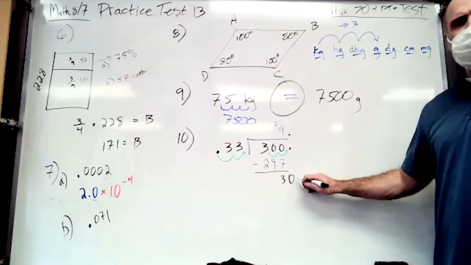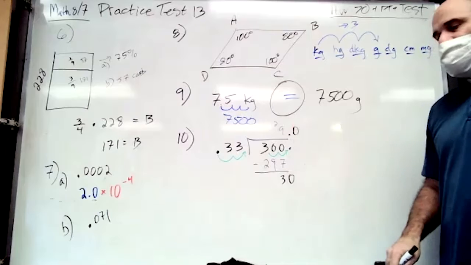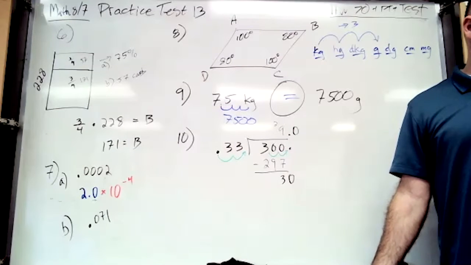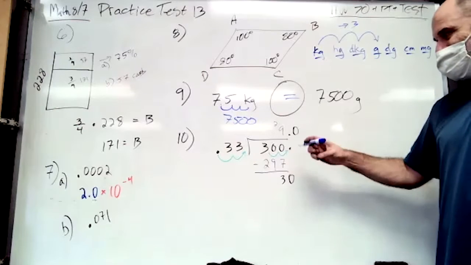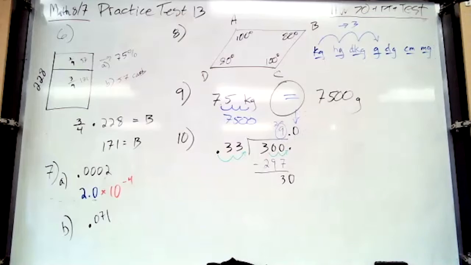So should I just add another 0 and keep going? No, I actually need that 0 there. Do I have to keep going now? No. Why not? Because it's like a whole number. Yeah, because I'm rounding to the nearest whole number. So I just have to look at that first digit after the whole number to tell me how to round.